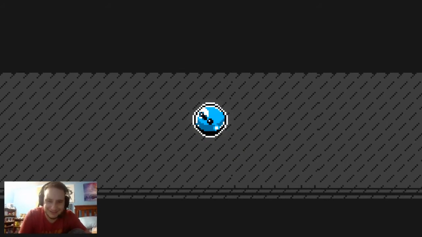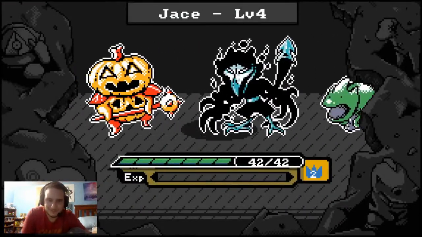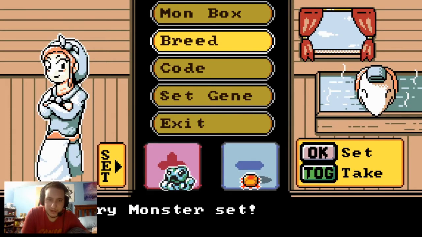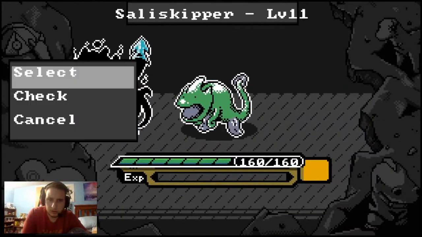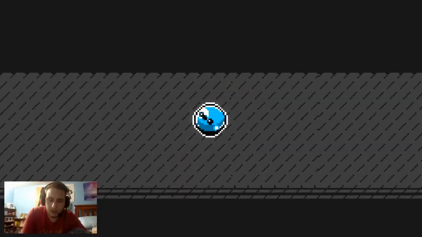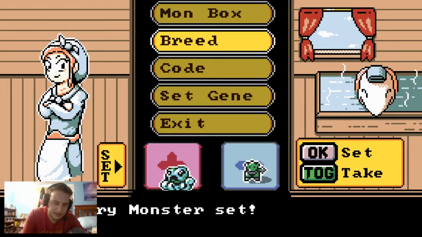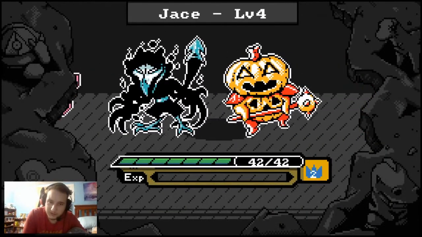Whoa! Oh, that looks so cool. Tiny egg. Now we'll try mixing him with Jace. Okay, looks like the same thing. We'll try with Salaskipper. Alright, so it seems that primary will change to the egg itself, and then something random can come out of the egg, I guess, is what it looks like.